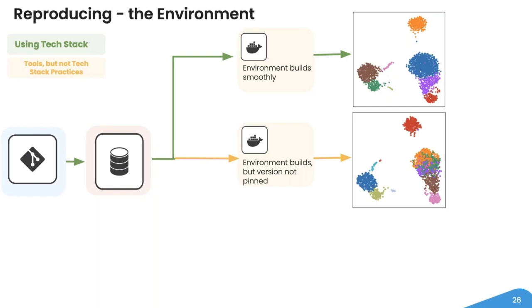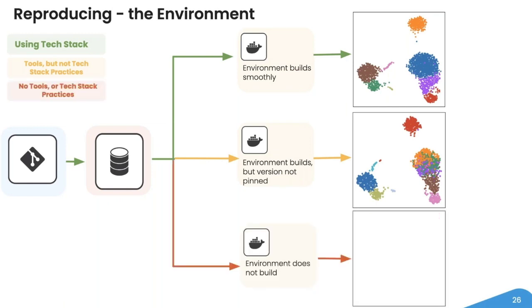of the study. And lastly, if no tools or tech stack practices were used at all, the environment would not build. And so what would it result in? It would likely result in an empty plot because you were not able to run the code and the data, even though they were present in their best practices.